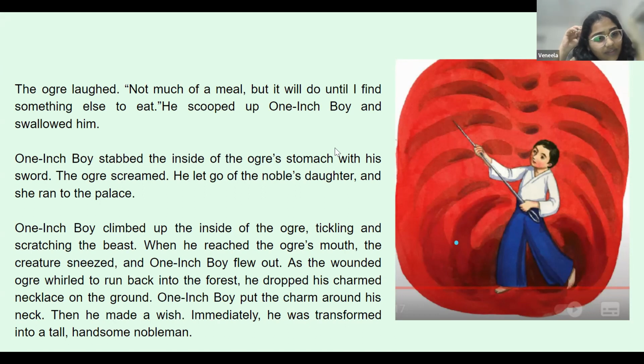As the wounded ogre hurried to run back into the forest, he dropped his charm necklace on the ground. One Inch Boy put the charm around his neck. Then he made a wish. Immediately, he was transformed into a tall, handsome nobleman.